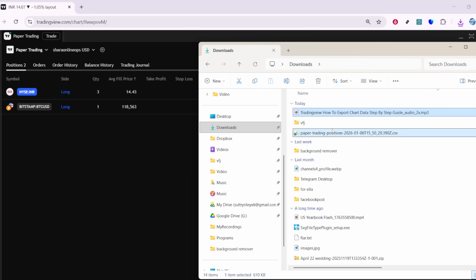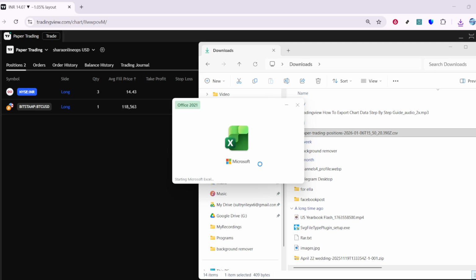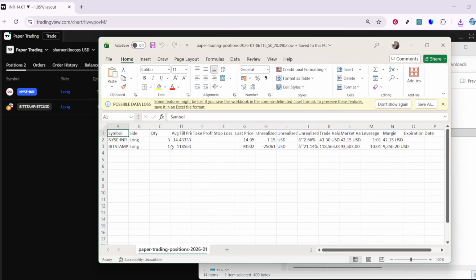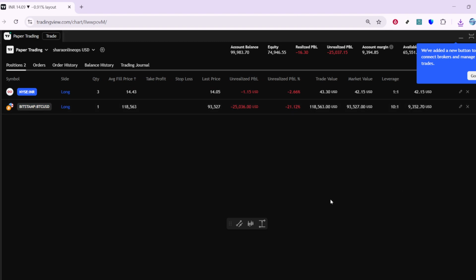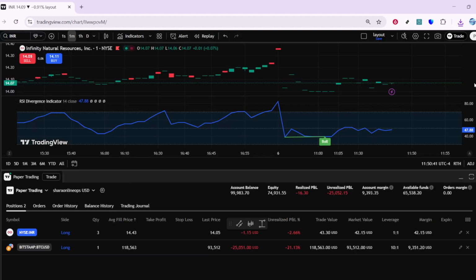If you need a different interval or a different market, just make sure you've set that on the chart before exporting. Once the download finishes, check your default downloads folder, unless your browser prompts you to choose a location. From there, you can open the CSV, sort or filter it, create pivot tables, or import it into whatever workflow you prefer. If you don't see the export data option, ensure the trading panel is fully expanded and you've clicked directly on the active broker row.